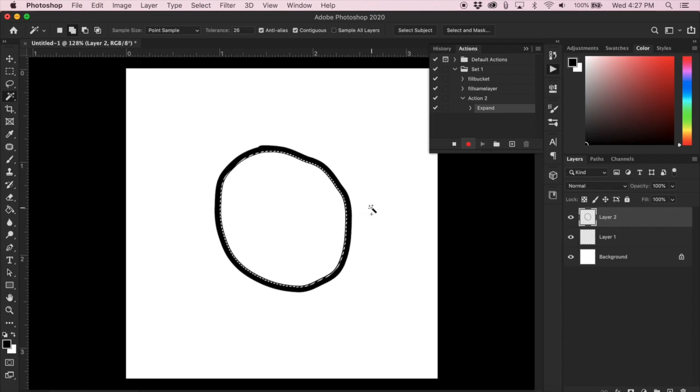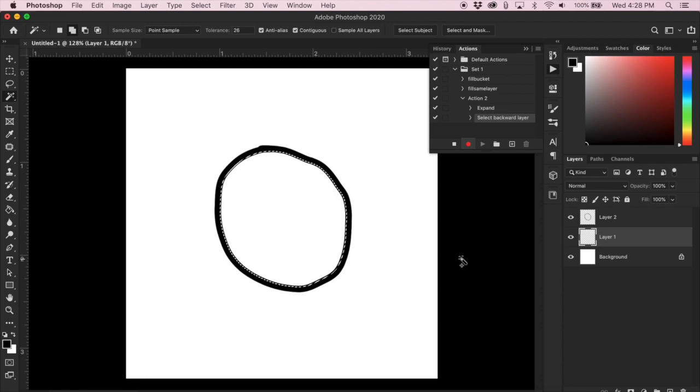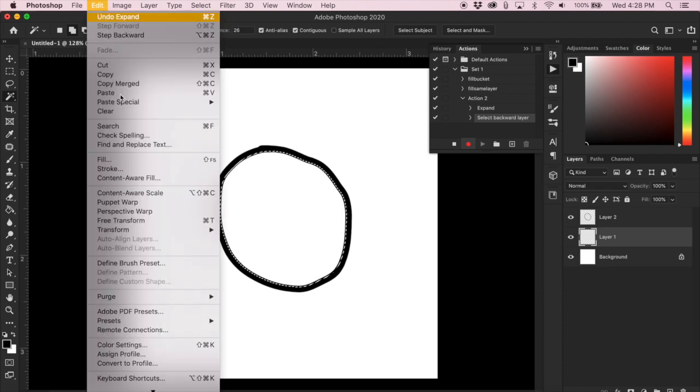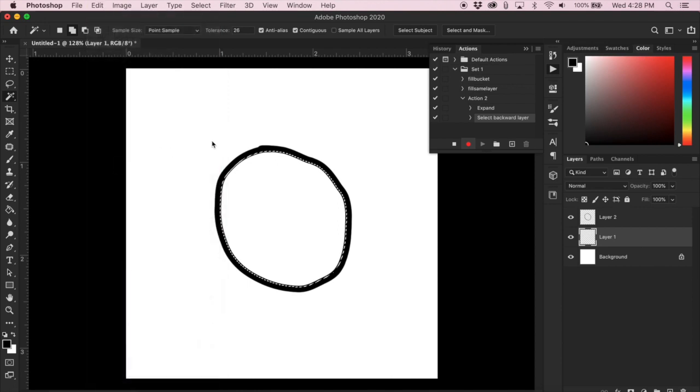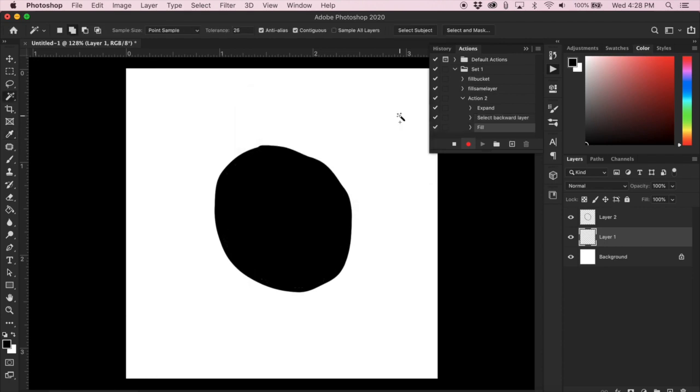And then we want to go backwards in our layers, and you would think you would just click on it, but the way that the program is recording it, it just won't record it right. So I'm just going to use the shortcut for it: press Alt and then the open bracket key, and that will select the backward layer. Then you go to Edit, Fill, do foreground color, and click OK.